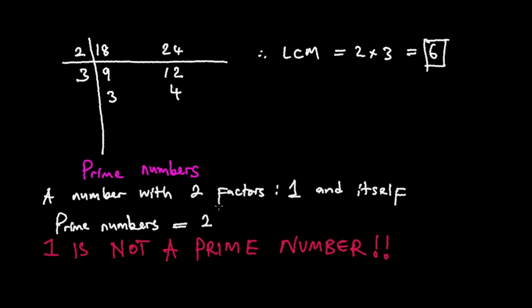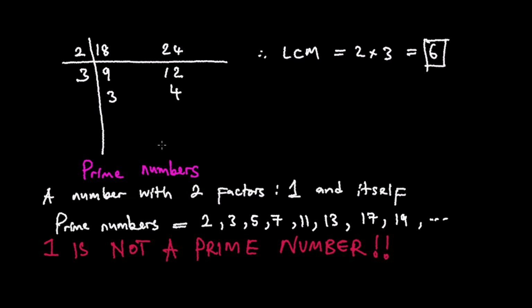So we start at 2. 2, 3, 4 is not, because 2 goes into 4. 5 is prime, 6 is not because 3 goes in. 7 is prime, 8 is not because 4 goes in. Most people get confused. They think 9 is a prime number. It's not, because 3 goes in. 10 it's not, 5 goes in, 2 goes in. We have 11, 12 it's not. We have 13, 14 it's not, 15 it's not, 16 it's not. We have 17, 18 it's not. We have 19, 20 it's not, and so forth. These are called prime numbers.